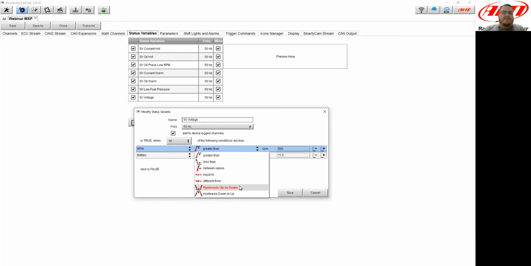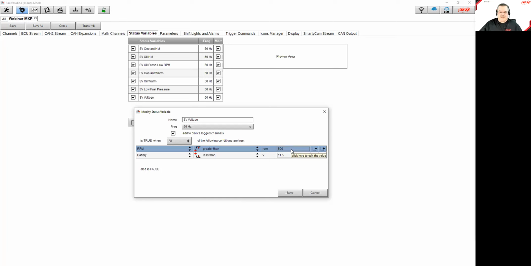500 RPM is what we selected here. Usually most cars are idling higher than that. That is just an arbitrary number for us, but you can set it to something that you might want to see. That's the value we're looking at. Really just wanting to know when the engine is running, that's that trigger, and then we have the second trigger. So if our car's on and we're not seeing charge, we're going to have this flag as false.